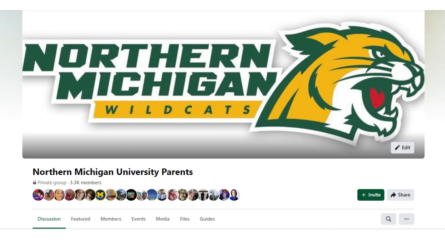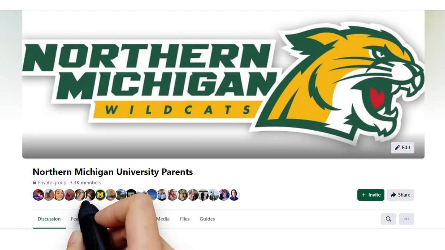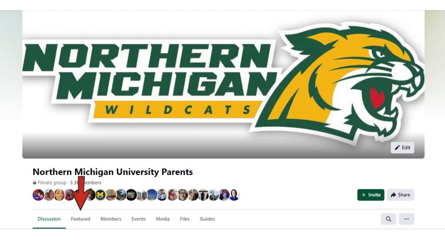From this top ribbon, you can access a lot of information. The Discussion tab shows all the posts on the page. Select the Featured tab, and you will see posts that our admin team feels need to stay visible. This used to be called Pinned Posts until Facebook changed it. The Files tab shows some helpful documents created by the admin team with frequently asked questions and resources. Finally, the magnifying glass is the search feature for this page, and I'll show you how to use it.